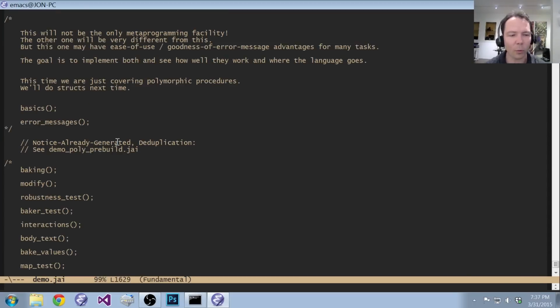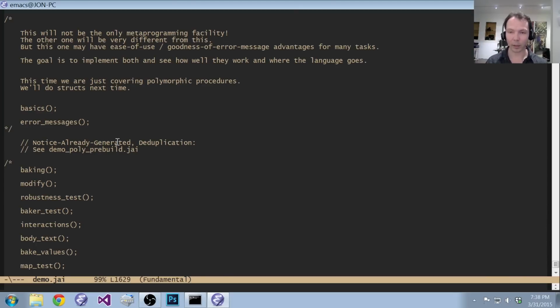Let's talk about classical problems that happen in C++ and other languages that have compile time code generation like this. One of them is error messages, which we just covered. And the other problem that often happens is code bloat. Well, the third one is compile time speed, which we will suffer from greatly less than C++ for various reasons, partially the lack of header files and partially that our compiler is just going to be better about this. Partially that our compilation model is not about compiling a bunch of independent units and then putting them together, because that means you have to generate the code all these times, right?